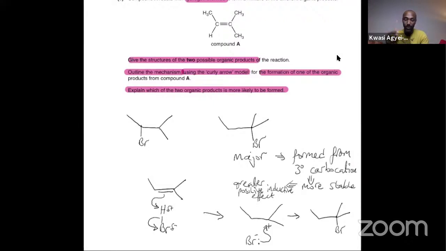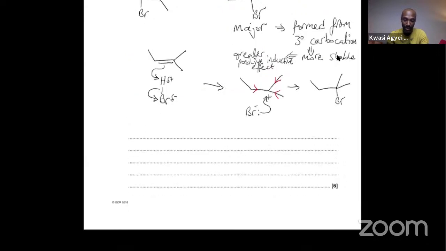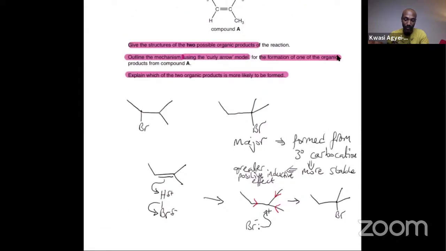Okay, so that covers all of the bases. So we talked about that being the major product because it's formed from a tertiary carbocation, which is more stable because it has a greater positive inductive effect. And you can show the positive inductive effect. We use red arrows to show that. There's the 3 alkyl groups contributing to that positive inductive effect. Whereas if we drew the carbocation intermediate for the other product, you'd only have positive inductive effect from that group and that group there. So that is a full and comprehensive answer to the question. 6 marks altogether. We scooped them all up.